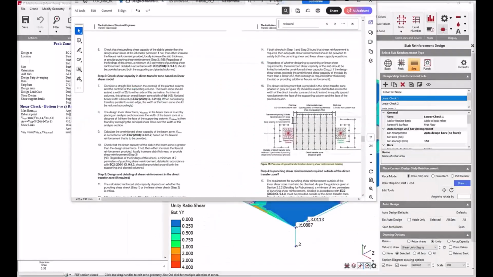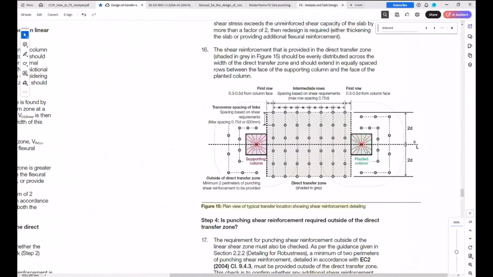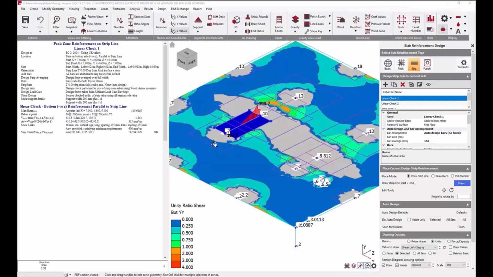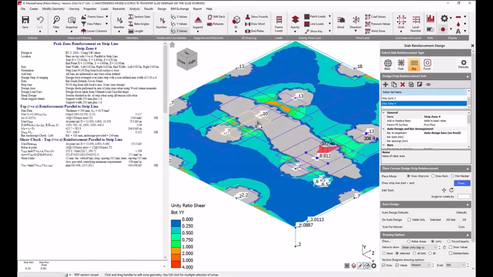And if we go into our guidance, let's see, page 29. Okay, so this is how the guidance has recommended that you specify your reinforcement or your shear bars for your linear shear checks. So you can recognize these punching shear reinforcement diagrams here, either side, but for the direct transfer zone, we're going to have shear lengths at maximum spacing of 0.75D in this direction, equidistant spacing longitudinally, again 0.75D, and then it's taken from, instead of the punching shear checking for 2D, this is checking for 1D. So you'll have an increased area required for your shear links there. I'm going to go through an example on this here.